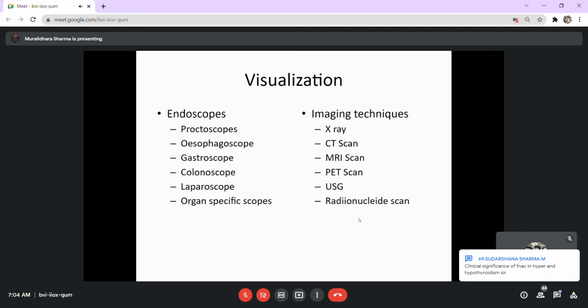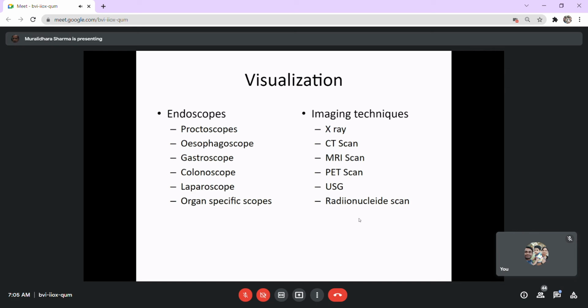Based upon the area or organ studied, the instrument has different names. You'll have an innumerable number of instruments, like proctoscopes, the oldest and simplest, where your vision is extended by inserting the instrument into the rectum. Esophagoscope, where the esophagus can be seen. Gastroscope, where the stomach is seen, and so on. Laparoscope for the abdominal cavity, and now arthroscope, cystoscope, and so on. Different types of scopes are used, where the basic technology is the same, the fiber optic technology.